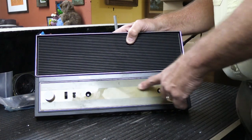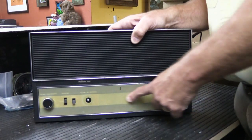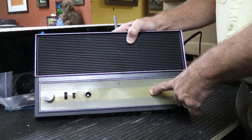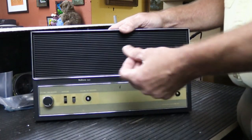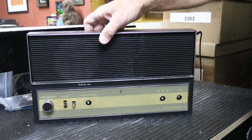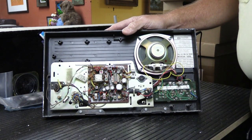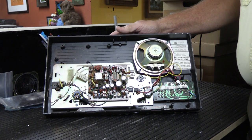You can see here how the dial has discolored. This one's probably actually worse than the one on eBay because you can hardly see it at all. And we've got all kinds of crud built up on the grill because this has been sitting on the back shelf for a long time. Here we have some vintage dust on it. And if we flip it around, you can see it looks just like the other one. It's probably actually in worse shape because this is primarily a parts unit.